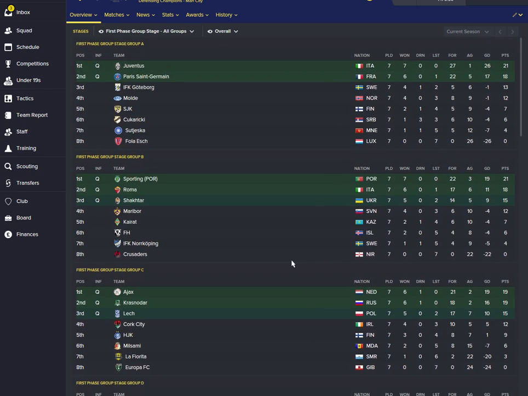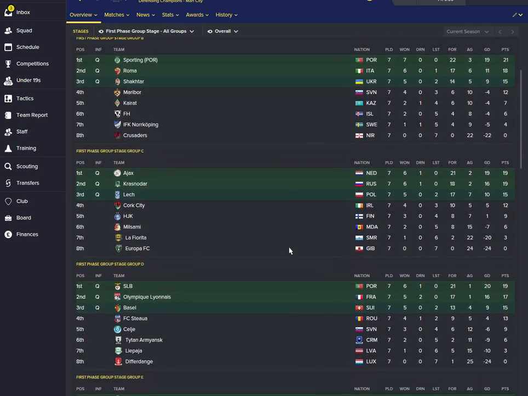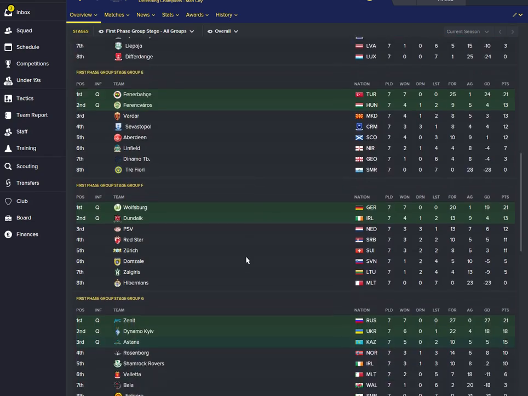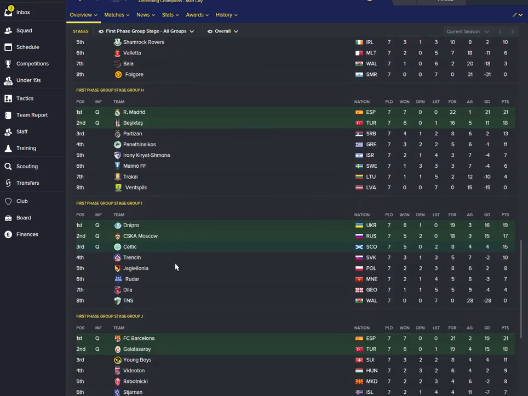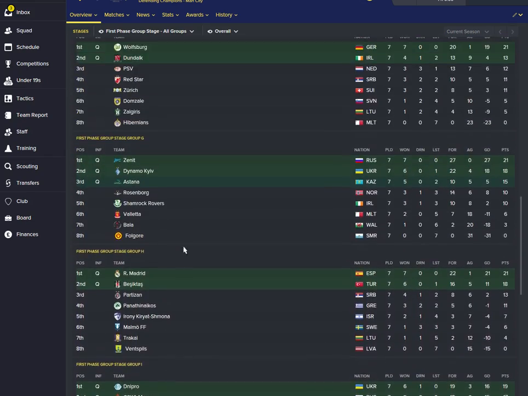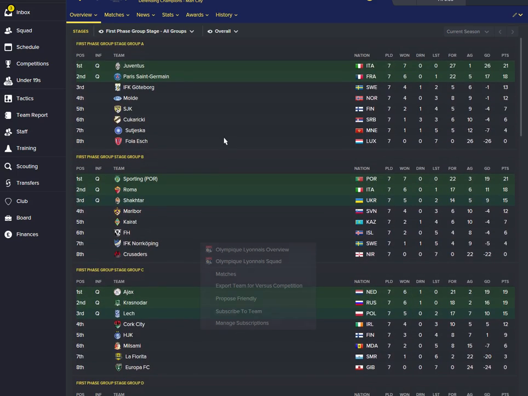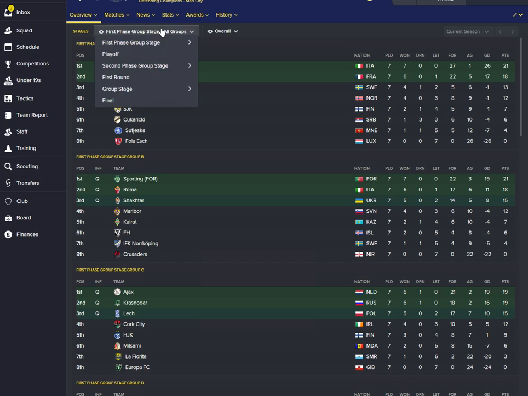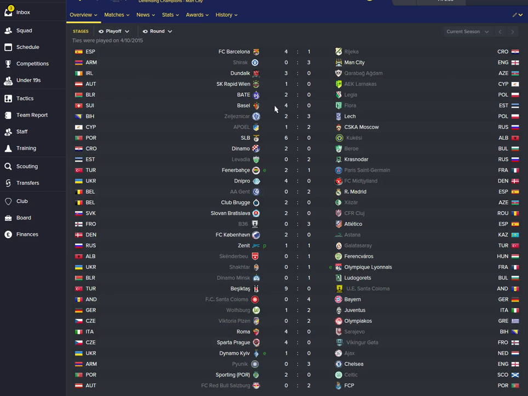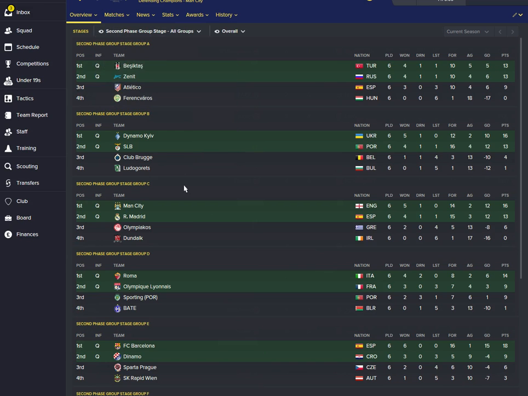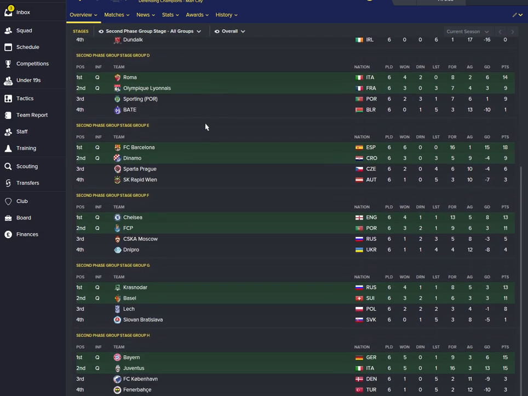I didn't really put seedings because what makes it interesting is, for example, here we have the one and only Real Madrid and Barcelona starting earlier than other teams, which is what I love, when good teams start earlier than others. It gives chances for certain teams to impress. Here we have the playoff where the other teams are added, then the second phase group stage. Now I'm just showing that everything is working.